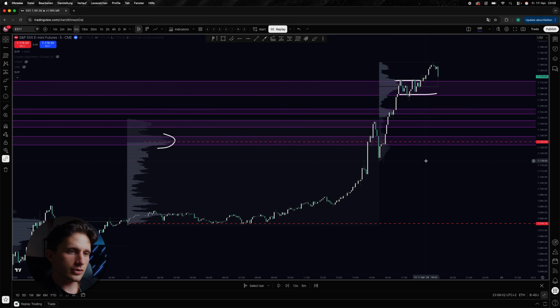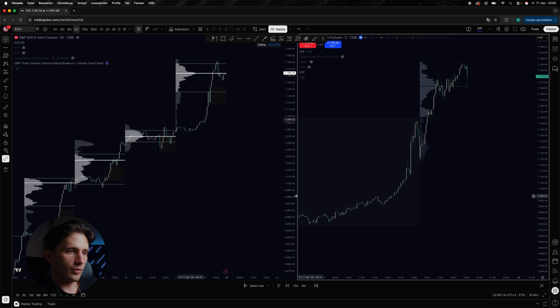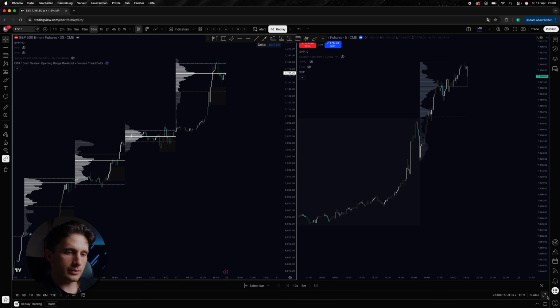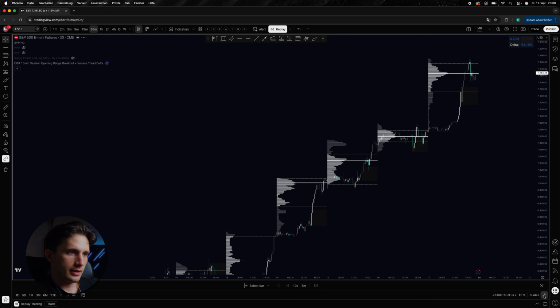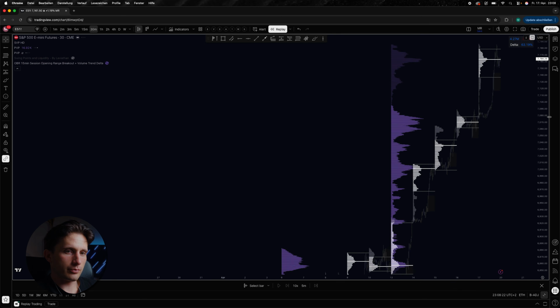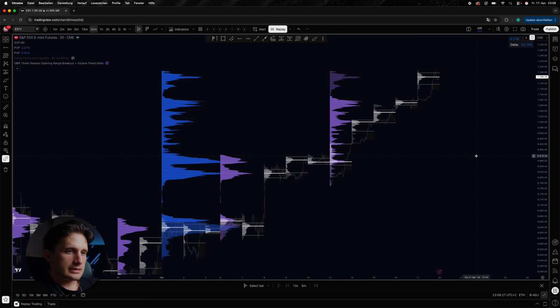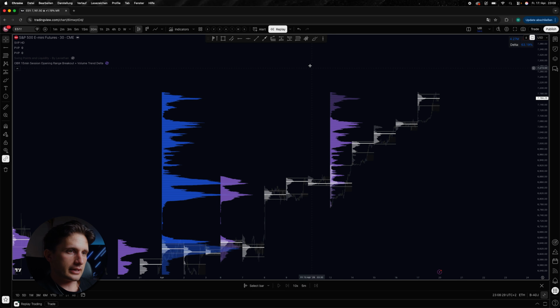So I hope that's good enough to understand what I'm doing right here with volume profile. I'm showing right now the exact way that I am doing it, right? So let's go again on the 30-minute time frame. And what I'm doing now is to put on my volume profiles. Let's zoom a little bit out. And this is the exact way that I'm doing it, guys.